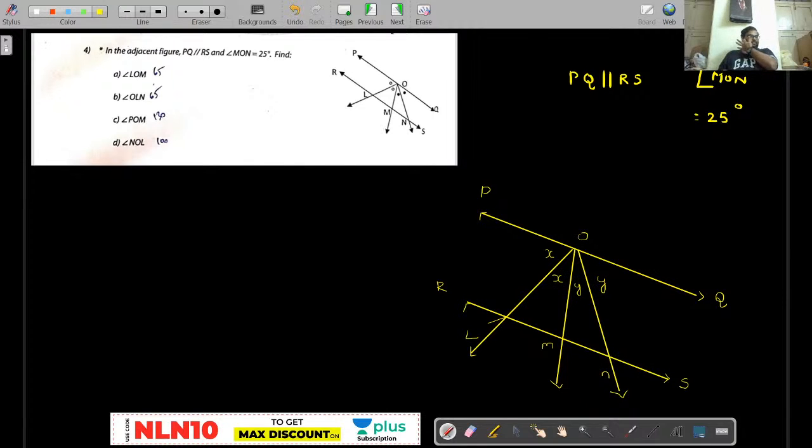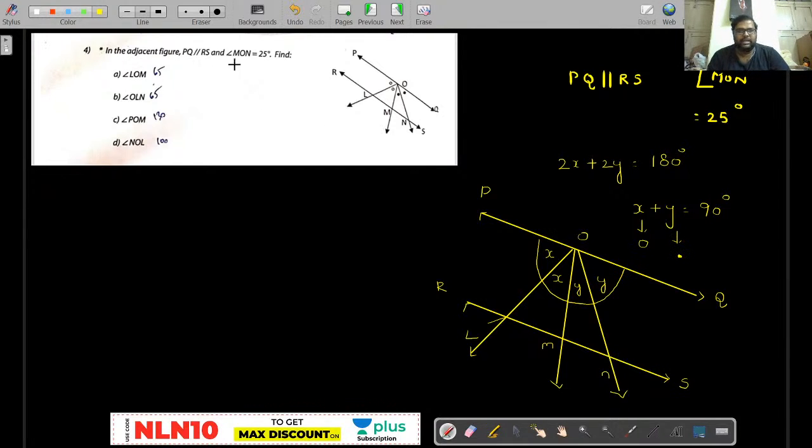Now, observe here. The sum of all these angles will be equal to how much, from the basics you know? 2x plus 2y will be equal to 180 degrees. Now, x plus y is nothing but equal to 90 degrees. Here, x is your plain dot and y is your black dot.